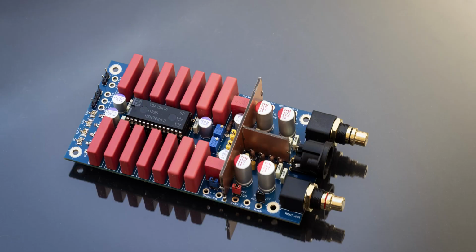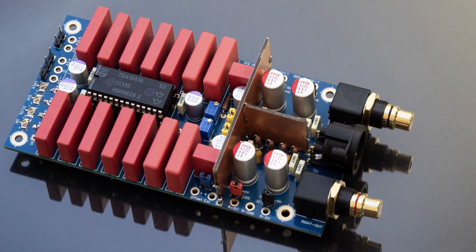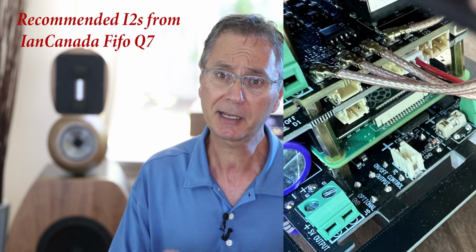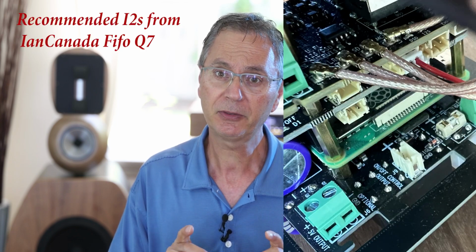You can run the TD1 basically just on the DAC itself, on a single standalone DAC. And for that, you just connect it to one of the Canada streamers or any I2S signal, or clean I2S signal, shall I say, that you can access. We're not talking about I2S where you actually put an HDMI cable here. We're talking about direct connection to the internal I2S that's coming off the chip. And by doing so, you're going to be able to get some really great sound.